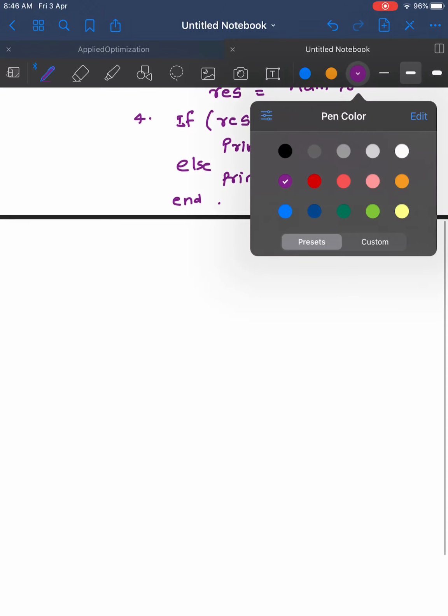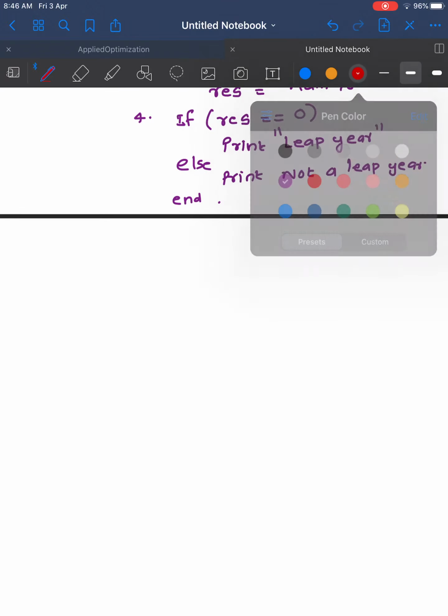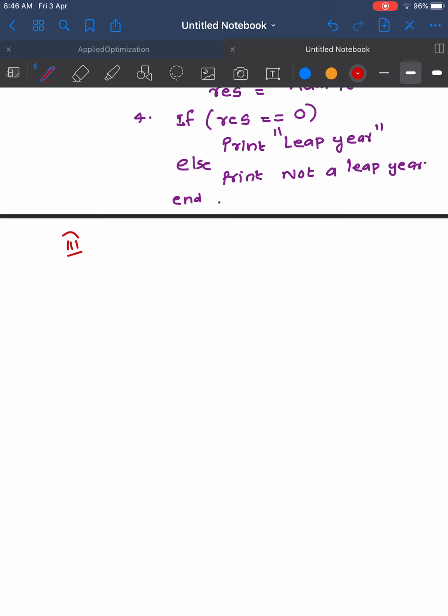Once you have the pseudocode, we can try to write the original code. The original code can be written in any language. In our case, we are going to write in Java.